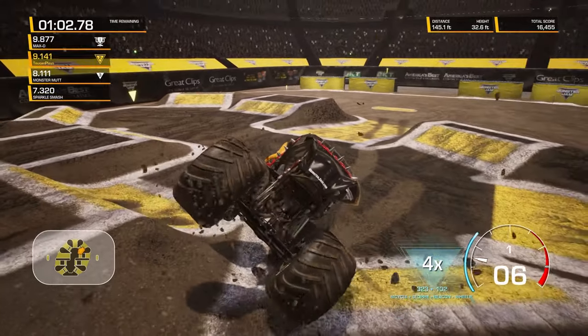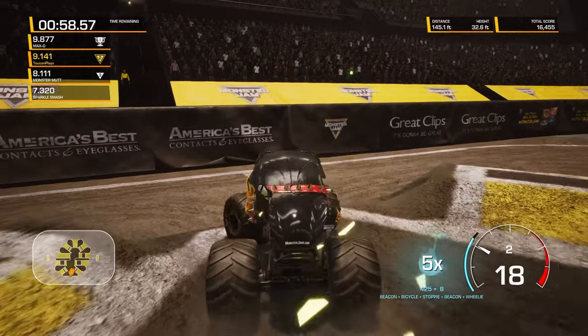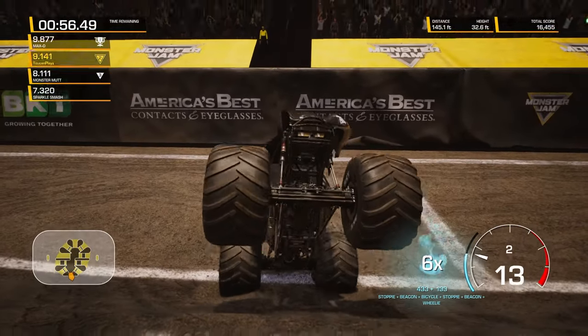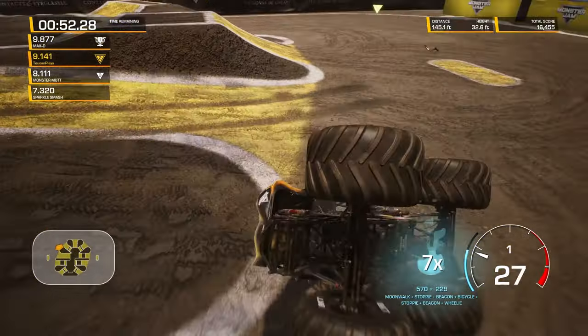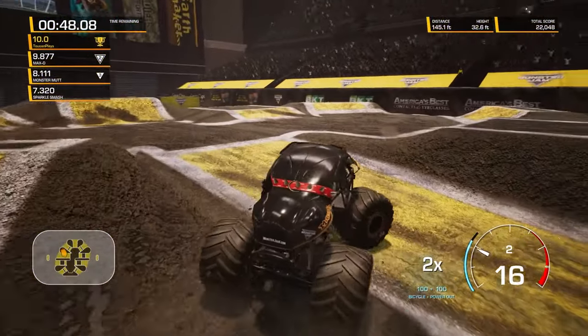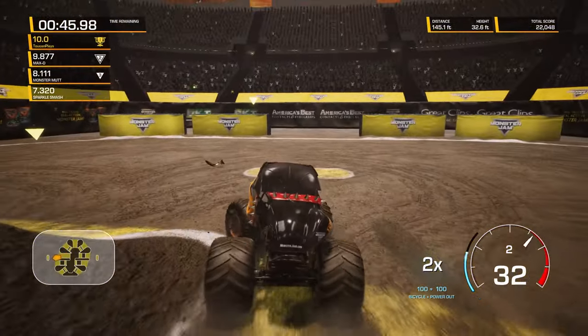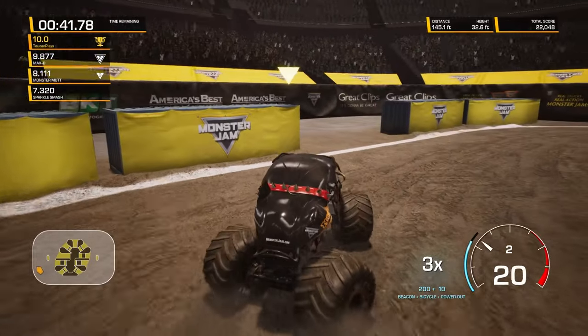Whoa. No. Nice bicycle there. It was just a short bicycle, but it was a bicycle nonetheless. And another stoppy moonwalk off the pod. Whoa. Little too much gas. Do some sidewalls action. Hey, that bicycle and power out totally should have counted towards my other combo. What's up with that? Should not have counted towards a new combo.